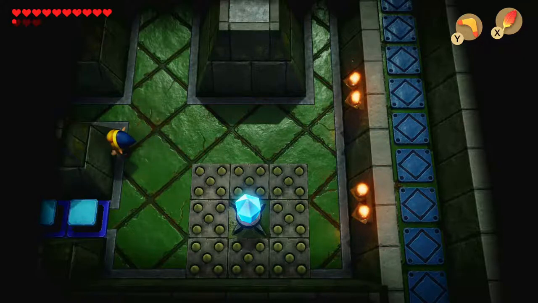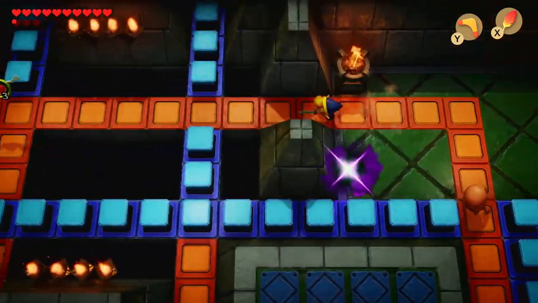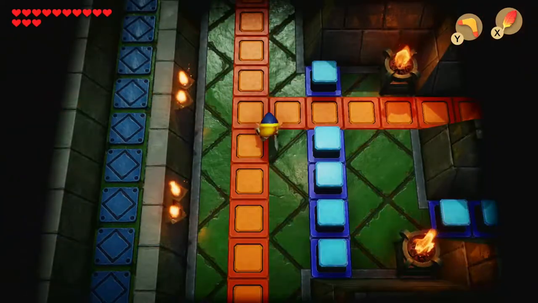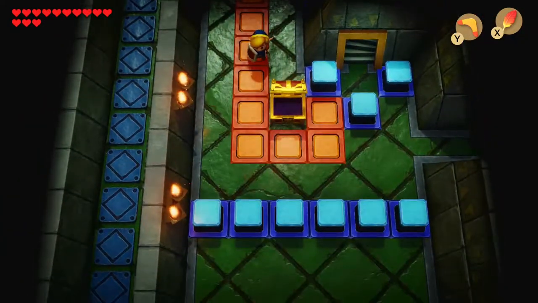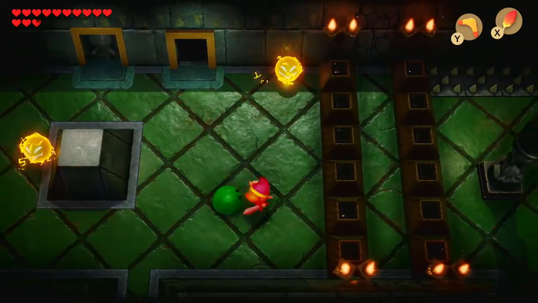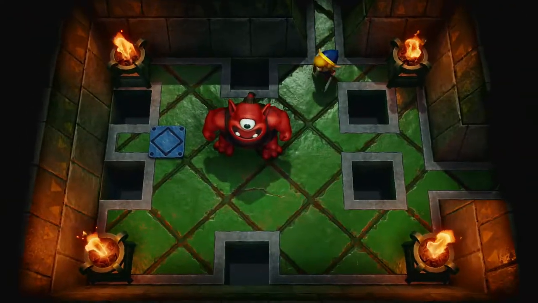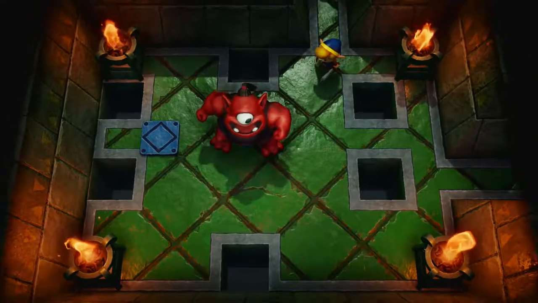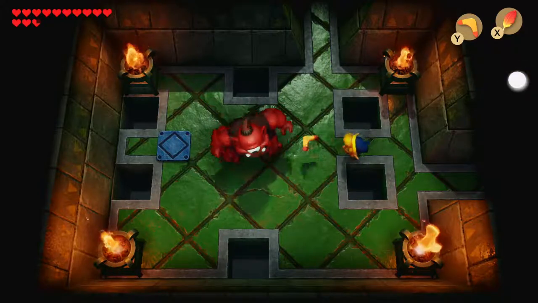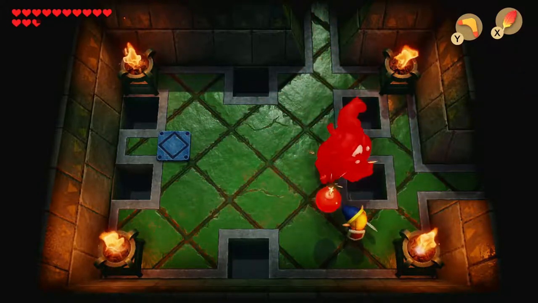Right. And now that we've done that, we can go back this way. Last through here. And the idea is to follow these like a track. So, obviously I've already been here to get this. Okay, right. We've just got to go down here. And there should be, if I'm not mistaken, a... Hinox! My least favorite enemies. Hi. But you can damage him with the boomerang, so it's no big deal anymore.